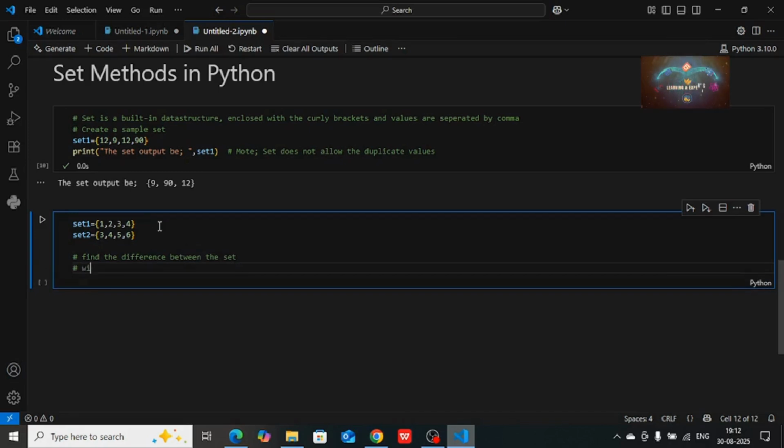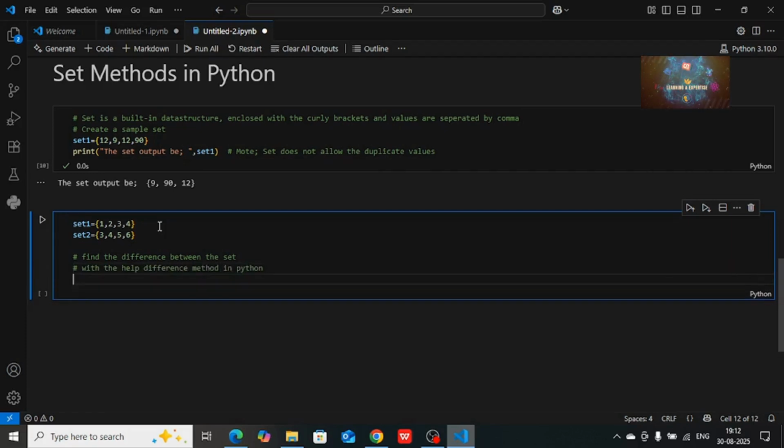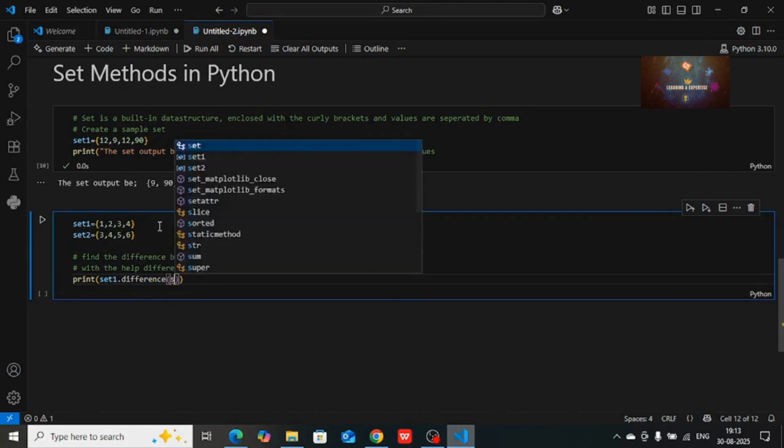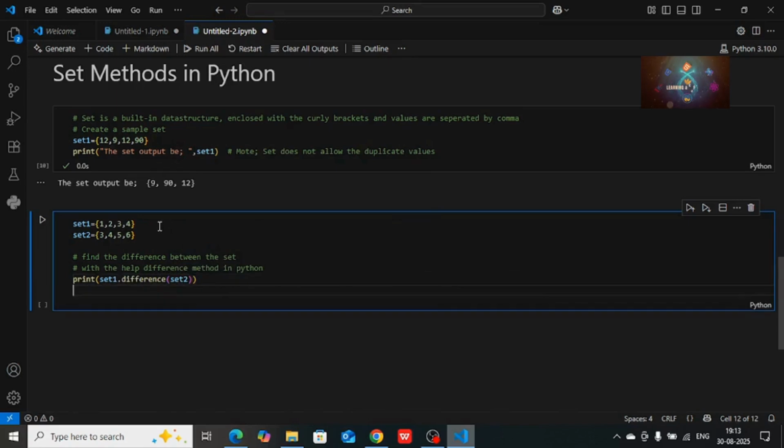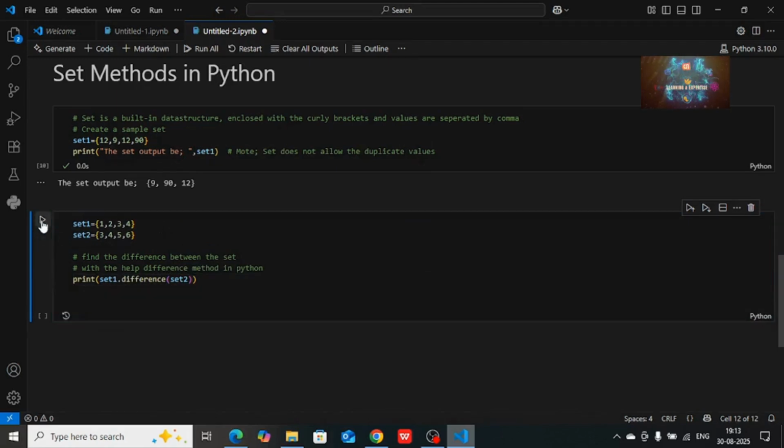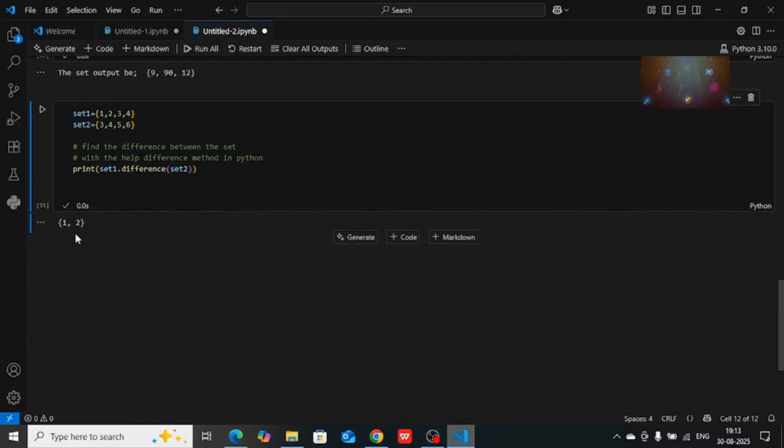With the help of the difference method in Python, we can easily find it. Let's see how it happens. Print set1 dot difference of set2. Let's see which output it generates. It is giving me only 1, 2.